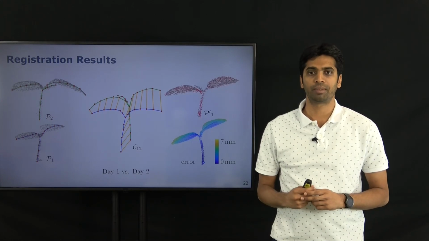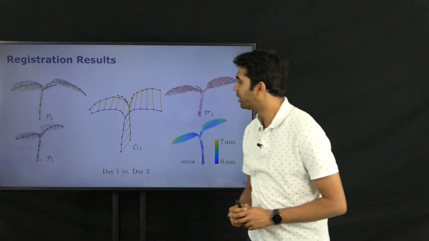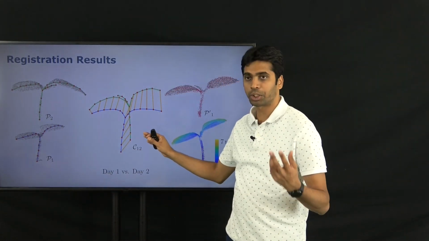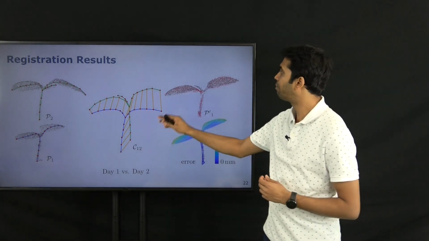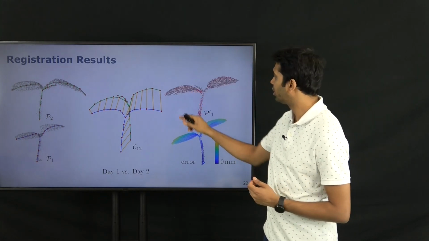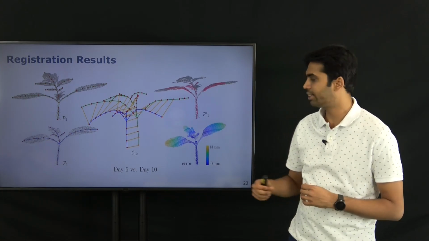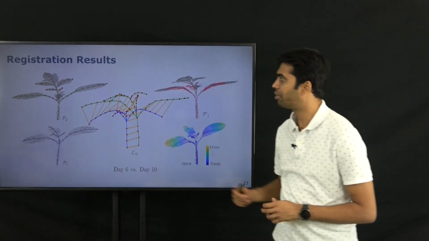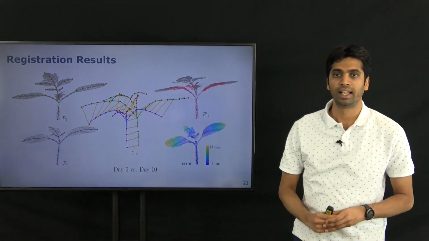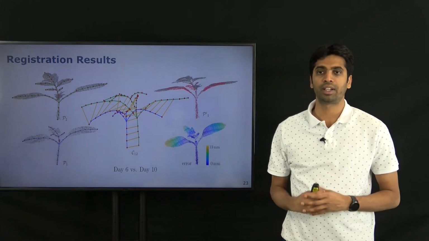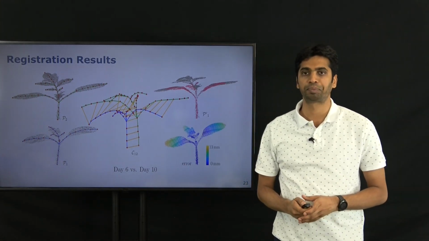So now I would like to show you some registration results on some examples. Here you see 2 point clouds along with their skeletons, and in the middle you see the estimated correspondences. Using these correspondences, we computed the deformation parameters and applied them to the complete point cloud to obtain the results here on the right. We also test this on a more difficult data set which has been acquired 4 days apart. So we see that there is quite a large change between the shape of these 2 point clouds. As we can see in the center, we are still able to reliably obtain the correspondences and then finally deform the overall point cloud as well.